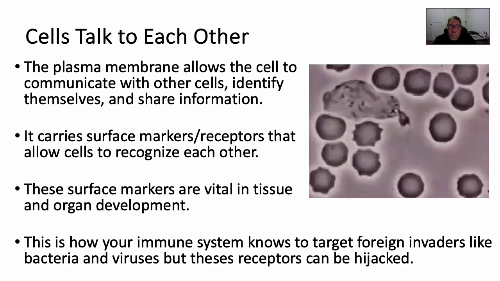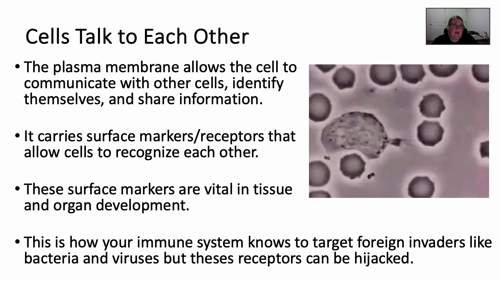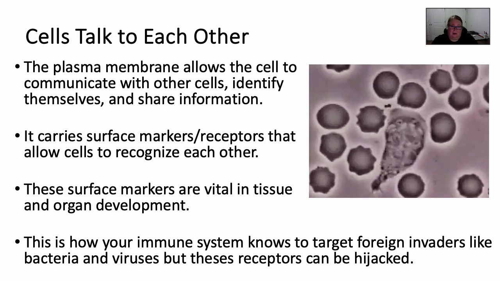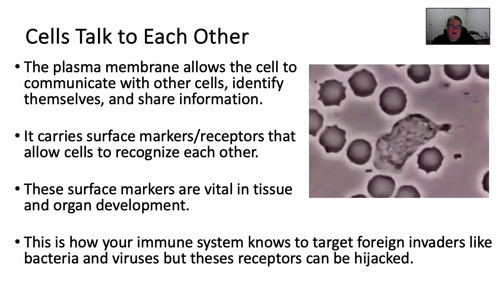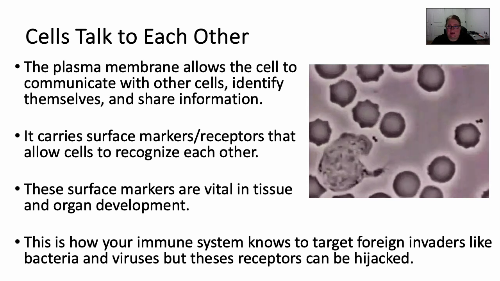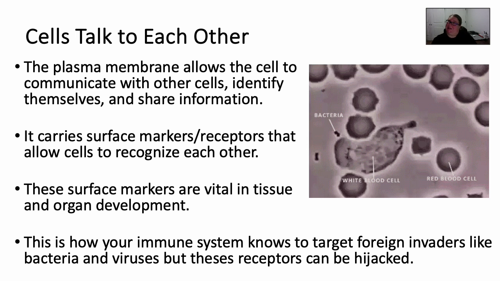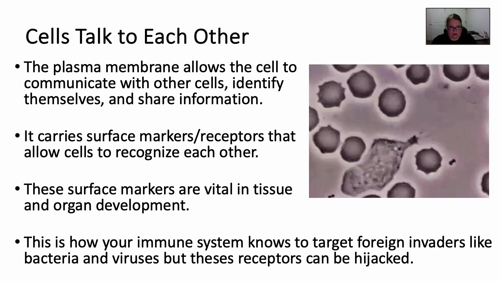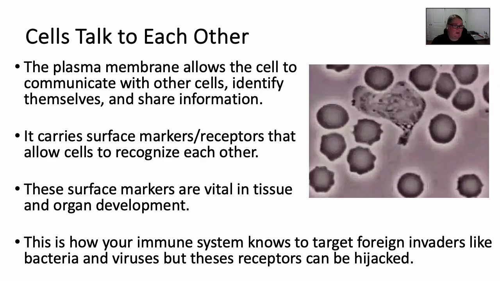Another thing is that some of these molecules on the surface of our cells are embedded in the membrane, and they act as identification for the cell. Say you are an immune cell, like a white blood cell. You're going to look at the cells around you, and you're going to look for proteins that say, hey, I'm supposed to be here. It helps identify things that are supposed to be there as self, and invaders like bacteria and viruses as non-self. So these protein receptors in the membrane are really important in this whole function.